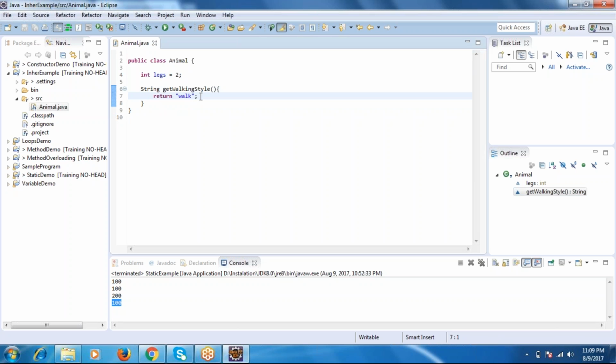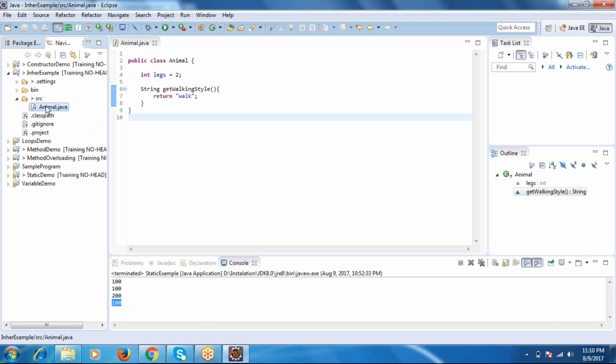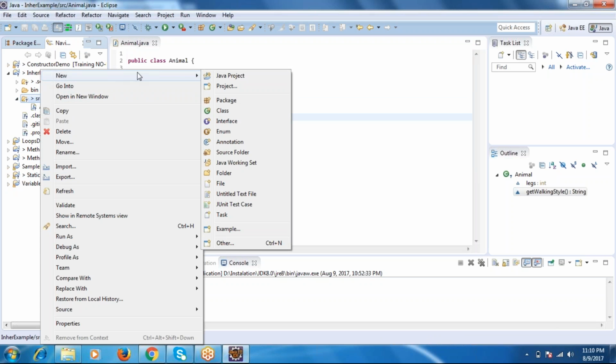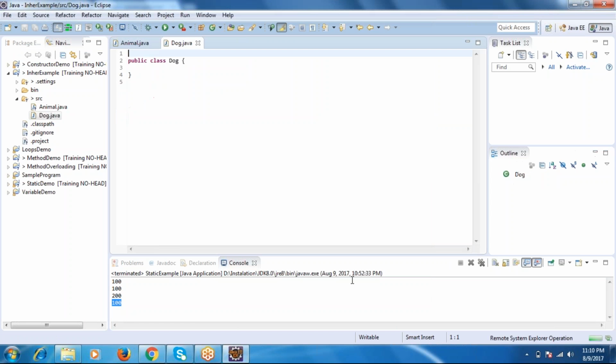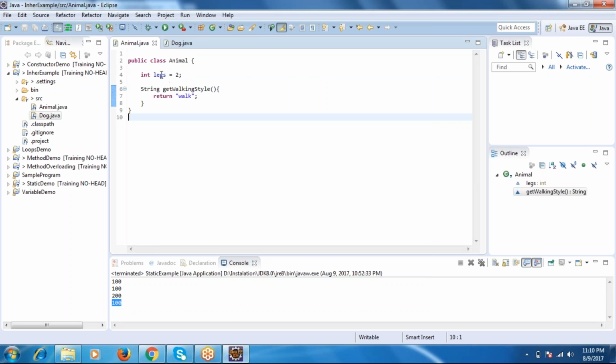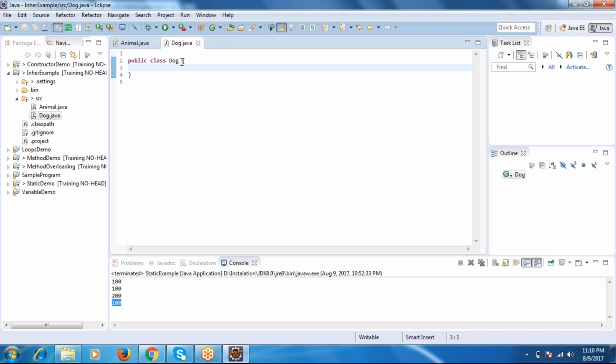Okay, now come back to a dog. I'm trying to write a new animal called dog. Dog is of type animal, right? So dog also should have legs and some behavior, correct? Dog is a subcategory of type animal.